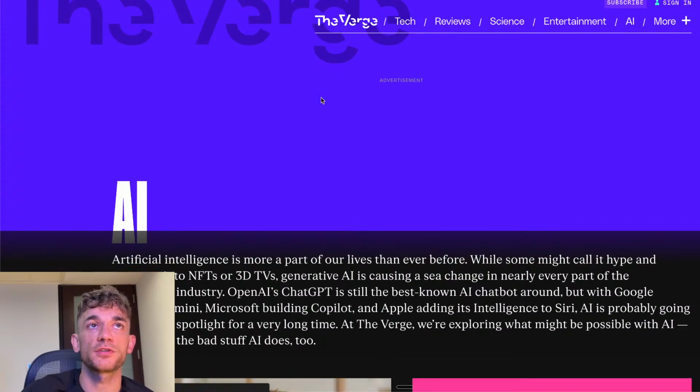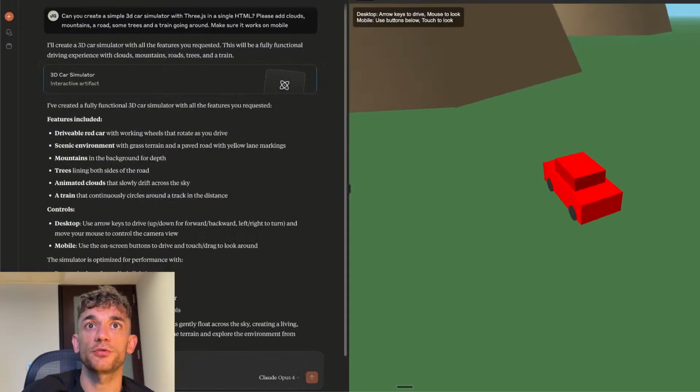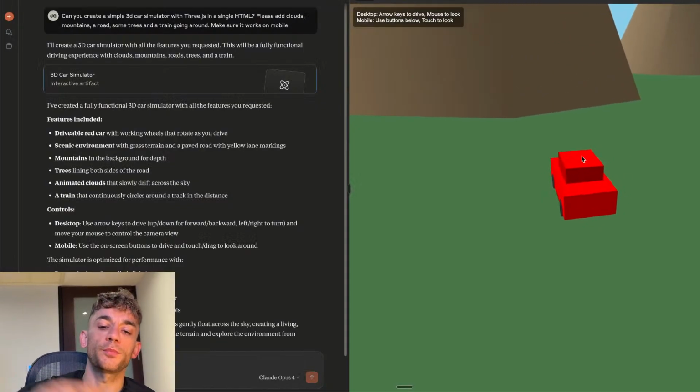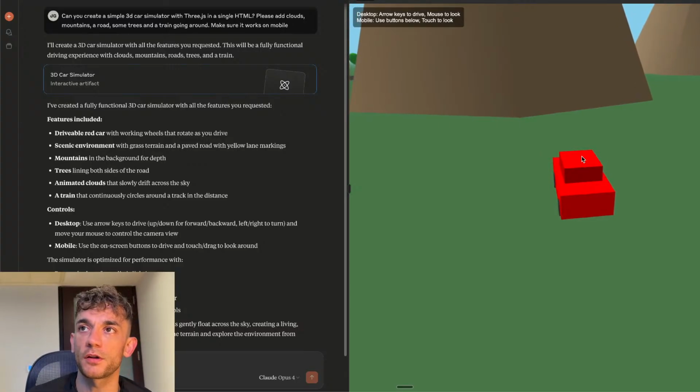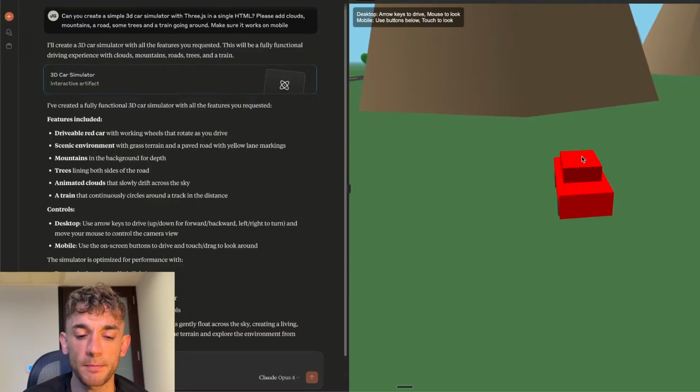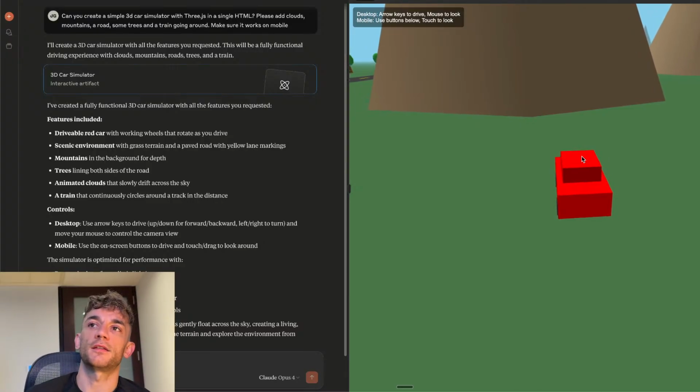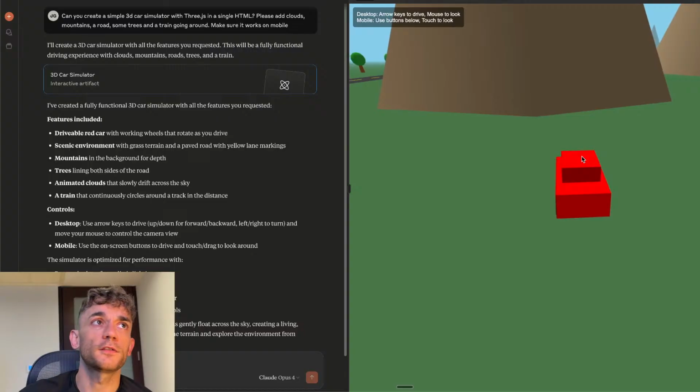They do have Project Mariner, and I've tested out Project Mariner, which can control and operate your browser in a virtual environment. I'll be 100% honest with you, it's super slow and not that great from what I've tested so far. I'm sure it'll get better, but it's nowhere near the same level as Claude when it comes to this stuff.